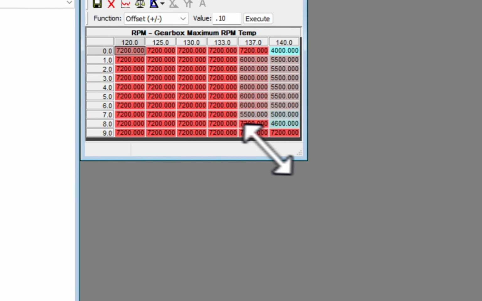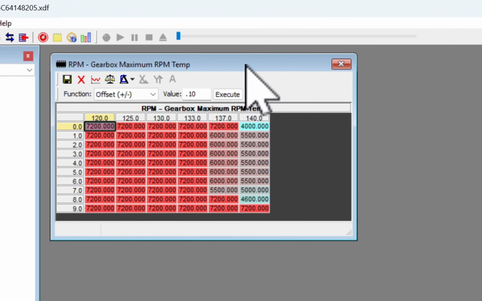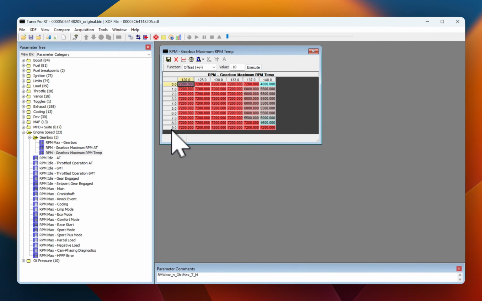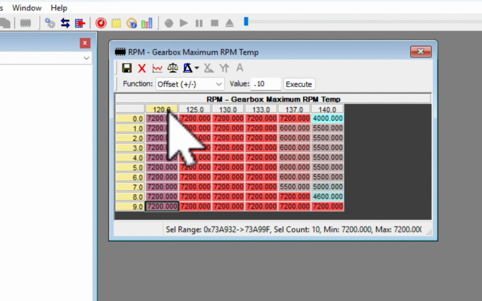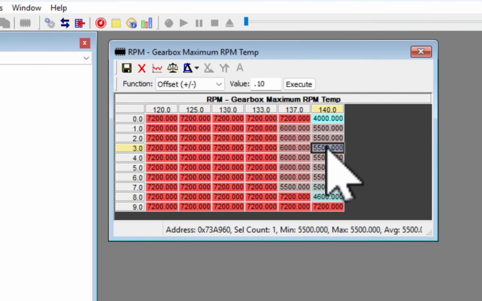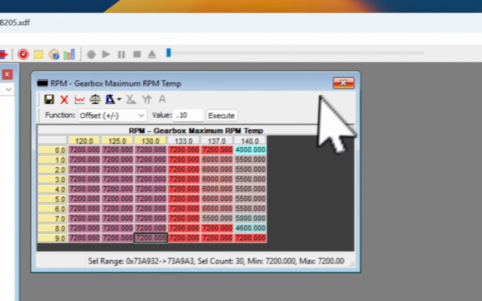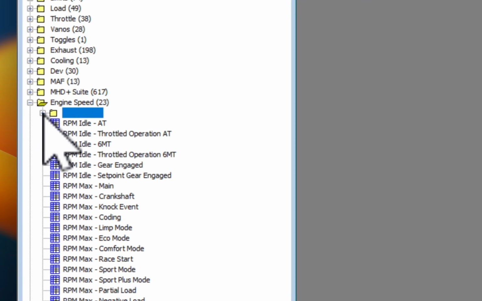This third one is based on gearbox temperature. So the actual gearbox temperature the DME is getting. And it's by gear. So up top is gearbox temp in Celsius and gear number, obviously. And you'll see that when the gearbox gets really hot, it starts bringing down the RPM to help protect itself. But for all the other temps, if you want to raise your limiter again, you want to raise them here too.